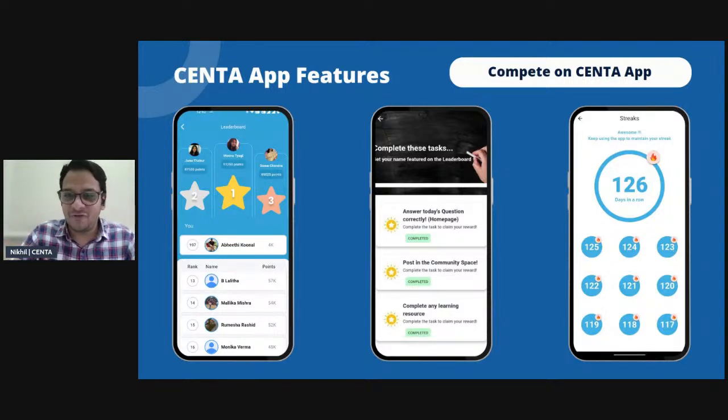So this is a bit of competition, and people love this challenge daily in their lives so that they feel inspired to come onto the application, do some learning, do something for their professional development. And this streak tells you that now you have come onto this application for 126 days. The 126 number means 126 days in a row without a break. Each day the app has been opened and some activity has been performed. So these are some of the small inspirational competitions that the mobile application has.